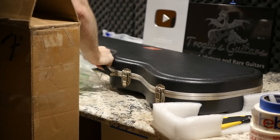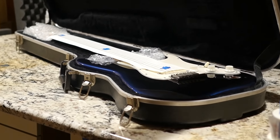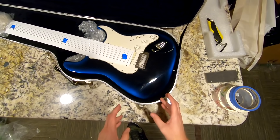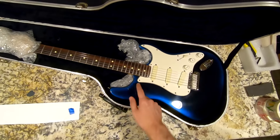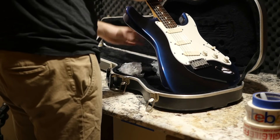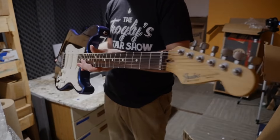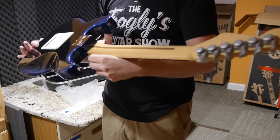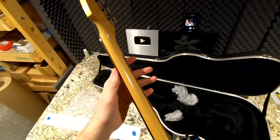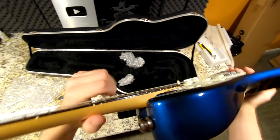Good old red Fender logo in there — that's how you know it's a 90s case. Interesting — the photos always made that black center look a lot more deep, but it's just kind of a light blue that transitions into a dark blue. The story on this one is someone in the UK saw it and wanted it, but the seller didn't want to ship internationally. So they told him not to worry, they had a plan, and contacted me — I'm like a helpful middleman within the US. I do charge a fee for this service and all the risks are completely on the buyer, but yes I can help get it there. This is a Strat Plus — it appears to be in really good shape and has that very distinct 90s Fender glue case smell.